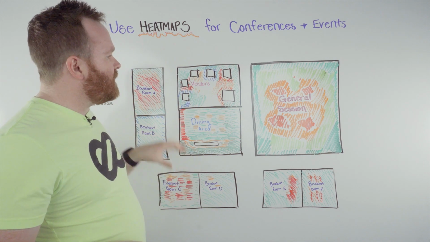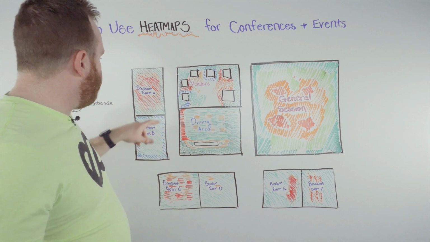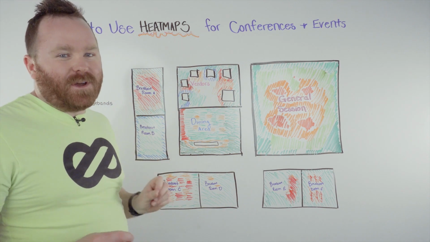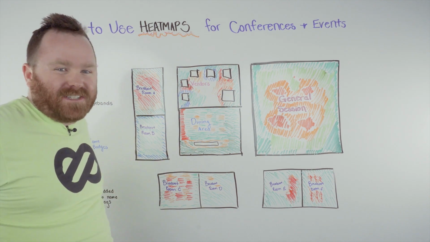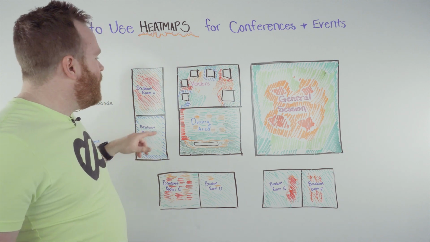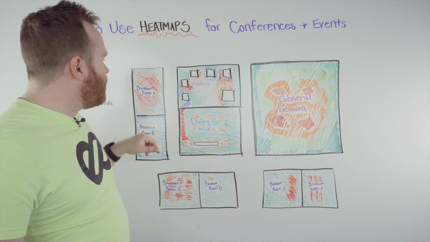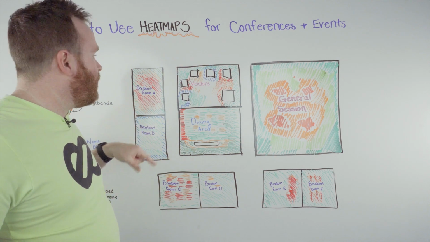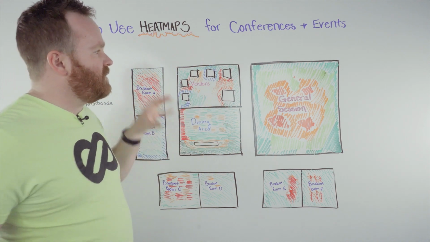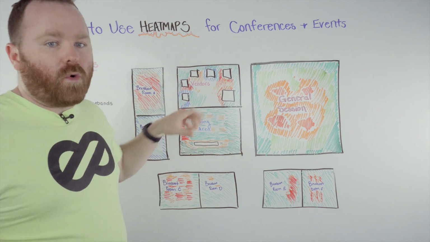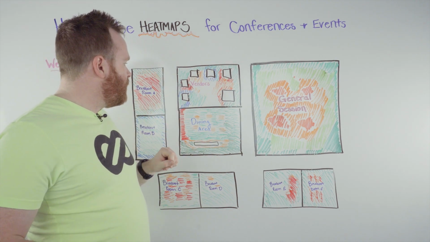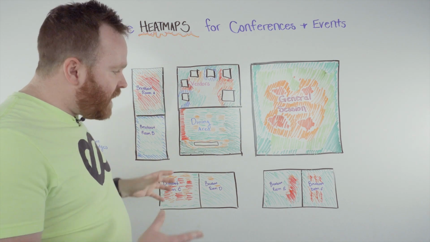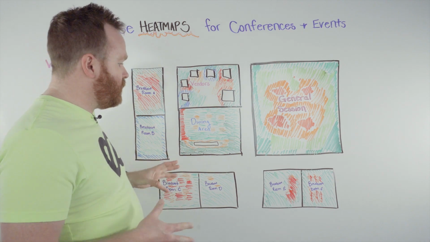In some areas, an example of a blue area might be the edges of the room, because let's be honest, no one's a wallflower, no one's actually physically standing against the wall in a room. However, an area that's really popular might be something like this breakout room A. You can see it's very, very red on here. And then you can see the spectrum in between of yellows, greens, oranges, everything like that as well. So as you're looking at a heat map, here's what you can pull from it.